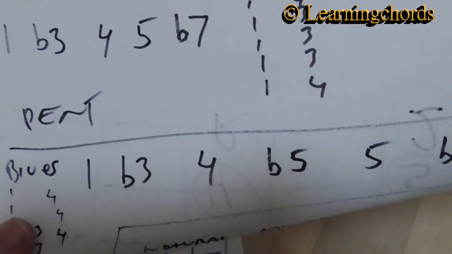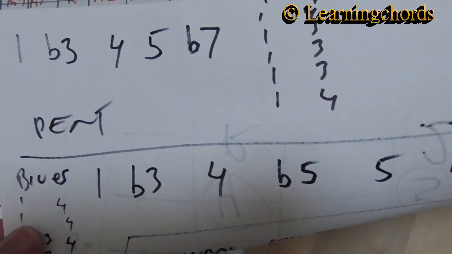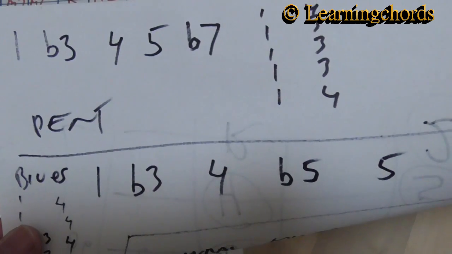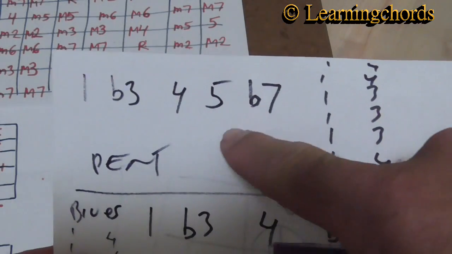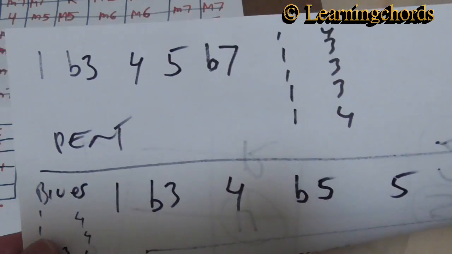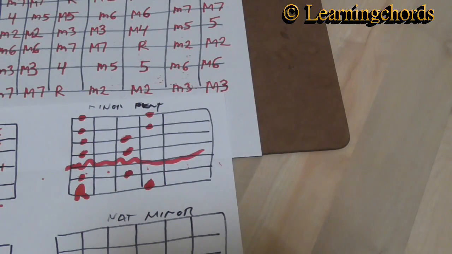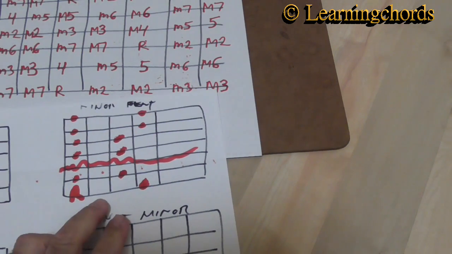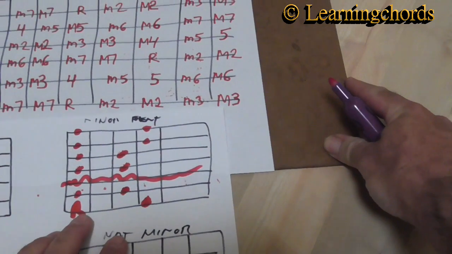Remember I said when we're flatting the fifth, it's a minor fifth or it's a diminished fifth. So mainly what we're doing is the exact same thing that we did here, but we're putting a minor fifth in there, and that gives you your blues scale. So rather than draw the whole thing out, let's just use, here we have, you can see over here, let's get it all set up.